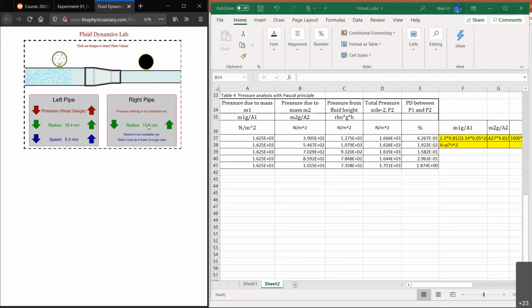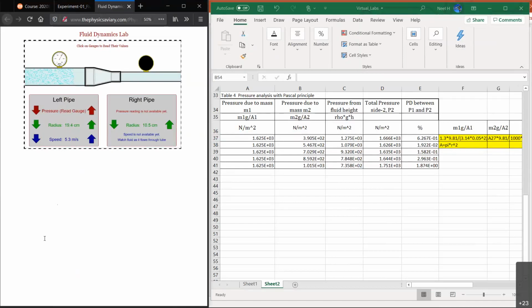Not the speed, actually, radius, okay? Green arrow. Change it to 10.5. You can't change anything more than 9.7. That's impossible. If you click this up arrow, that should show you about 19.4 centimeters, which I have. That's fine. If you have 19.7, that's okay.